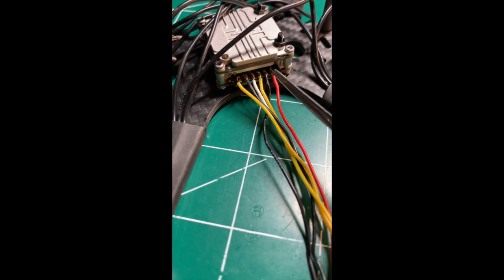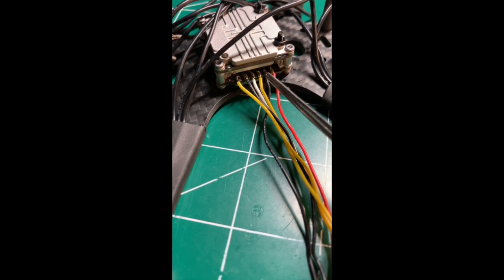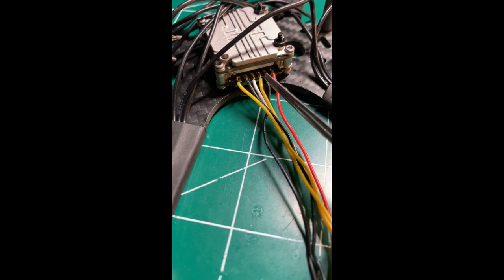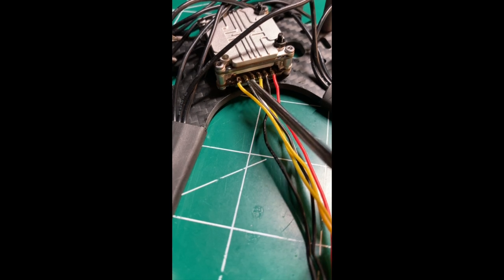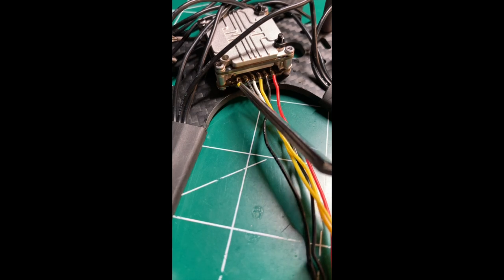They have a wiring diagram, but basically red is power. Black is power ground. Yellow is UART RX, white is UART TX, black wire is signal ground, and then yellow is S-Bus.